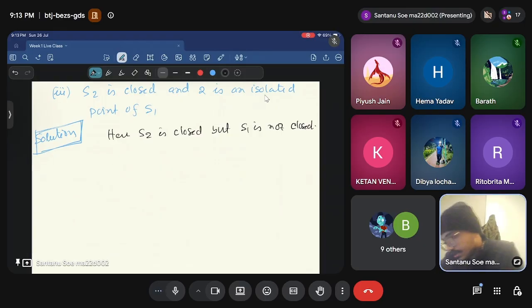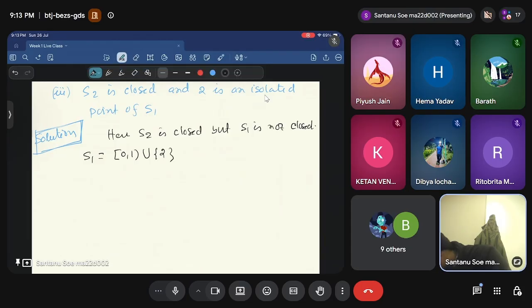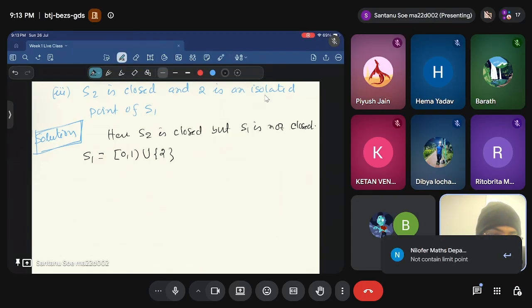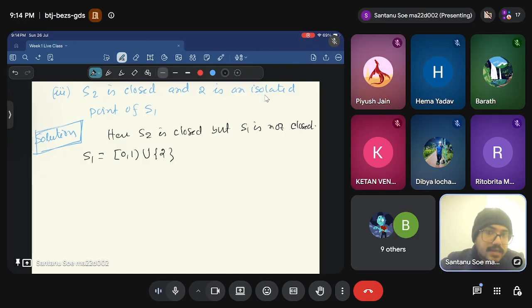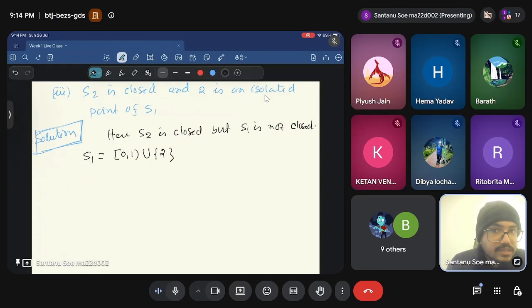So S1 was defined like this. So it's a union. Okay, so why is S1 not closed? Anyone? Yes, because it doesn't contain all of its limit points. So initially I said the definition of a closed set is that it has to contain all of its limit points. But here you see that 1 is a limit point. So what is meant by limit point? There are a lot of definitions. The first definition says that if you take a ball around that point, it should have non-empty intersection, other than that given point, with the main set. Another definition is that a point is called a limit point if you can find a sequence from that set such that the sequence converges to that point.